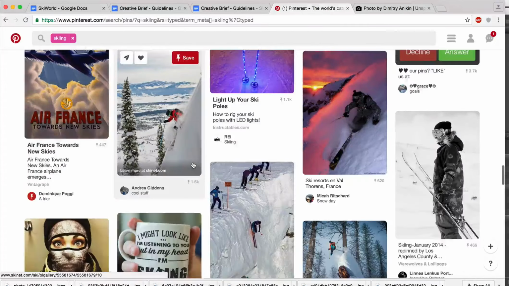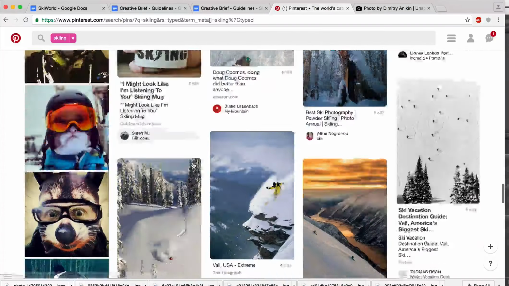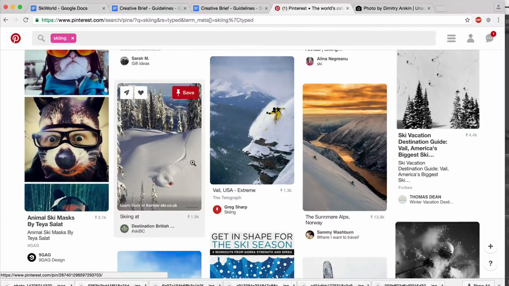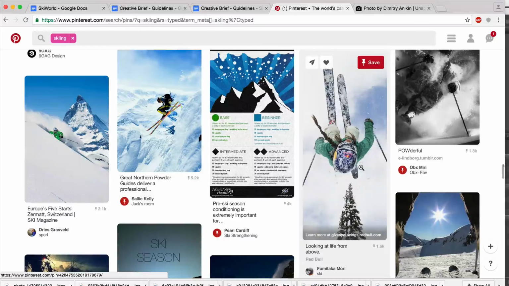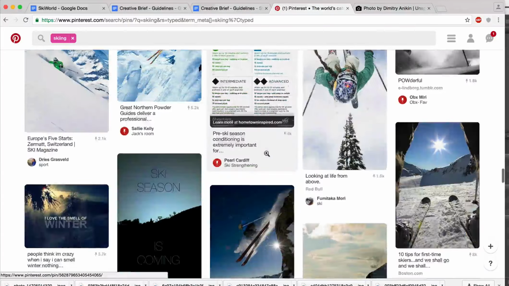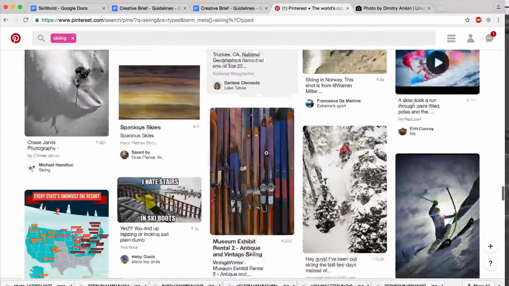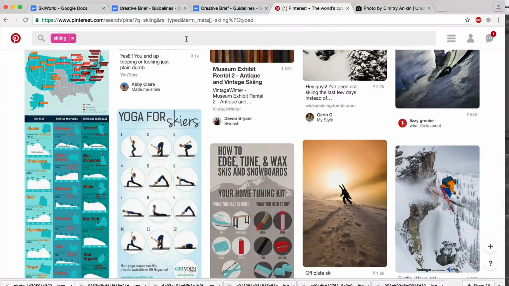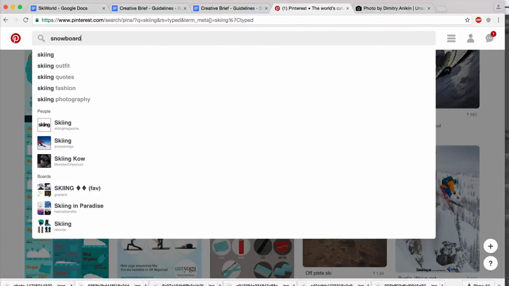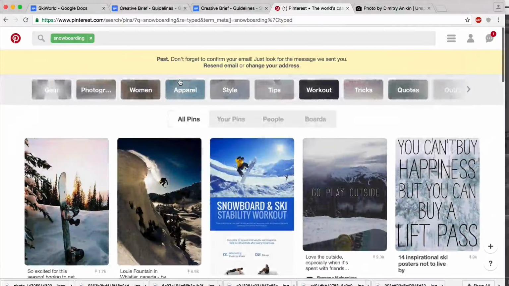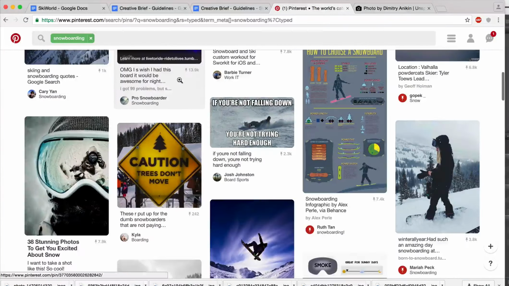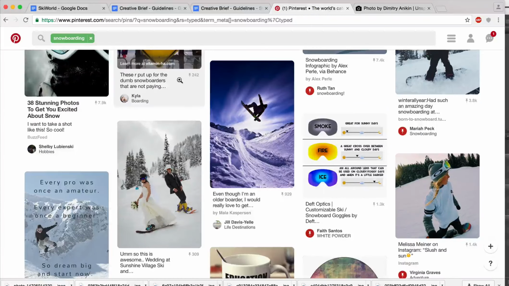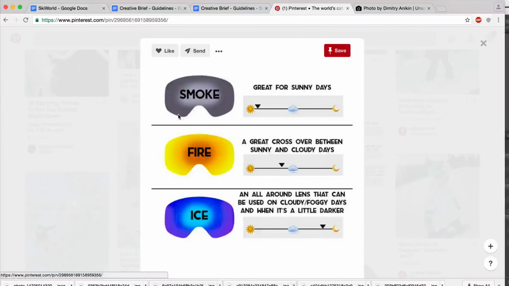So with skis, there's not much again. And again, we'd be excluding someone from it. Again, love the golden colors. We have mountains here, which also shows a contrast on white and black. Let's do snowboarding, see what we got. This is an interesting image of the actual goggles, which could be a pretty cool composition.